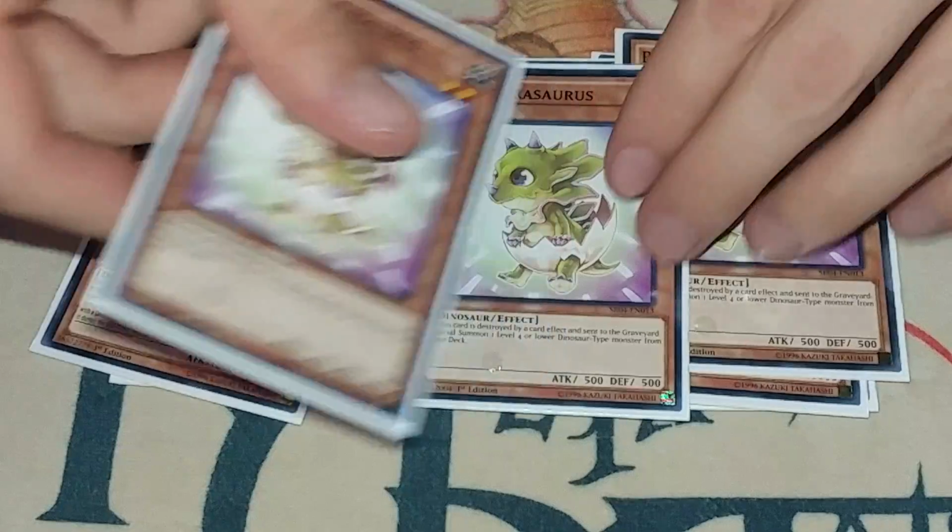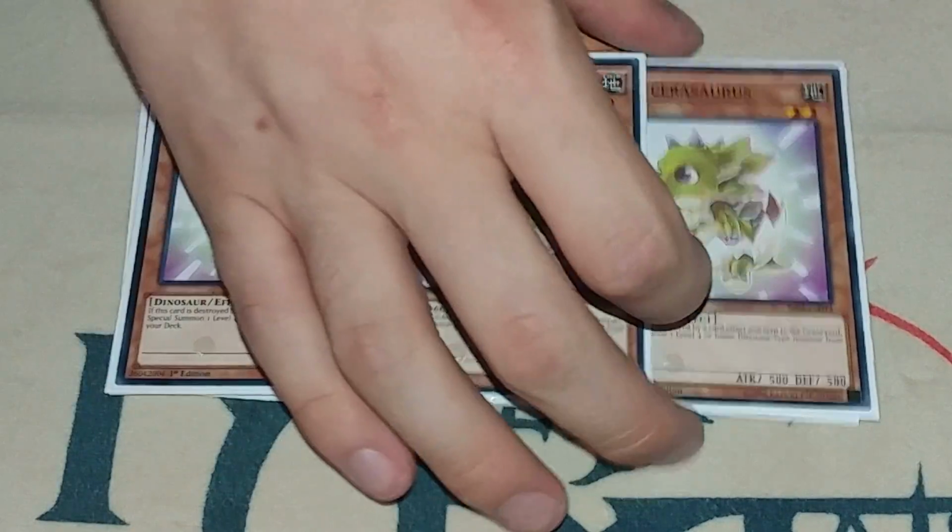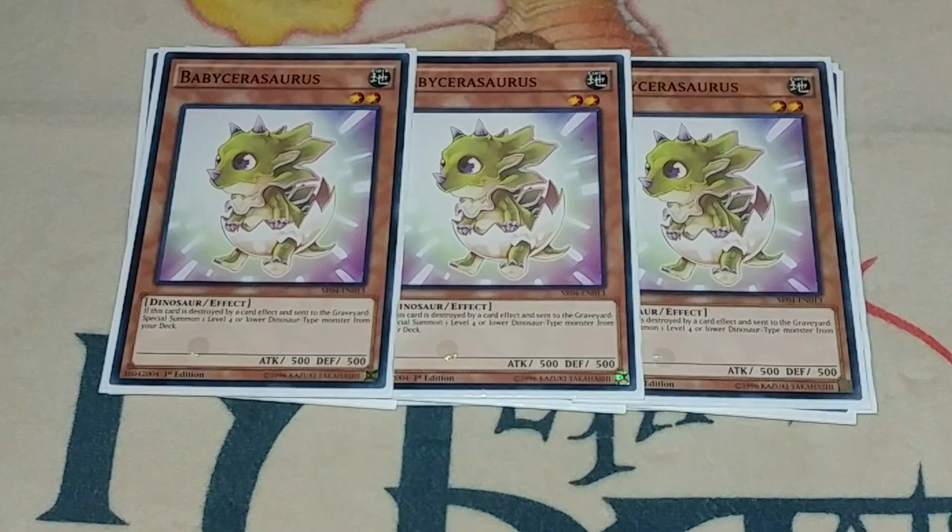We're only playing 3 Baby Ceratosaurus, none of the other guy. These are like the least important dinosaurs, I would say. I know it sounds silly, but almost every single time your diagram just gets popped by like Cosmic Cyclone or Dryden or Ash or Ghost Ogre.